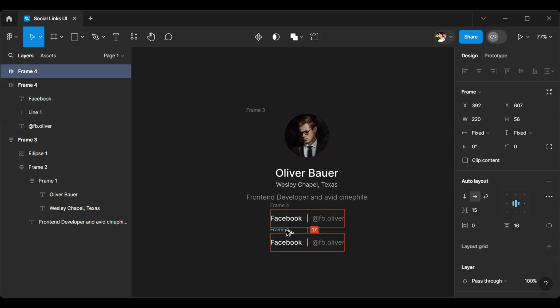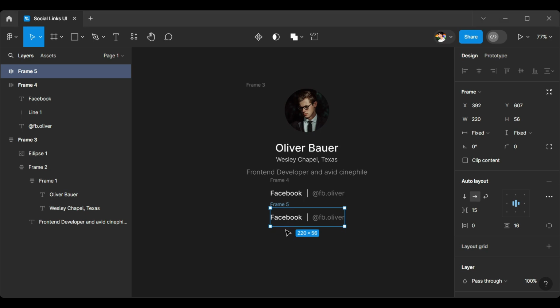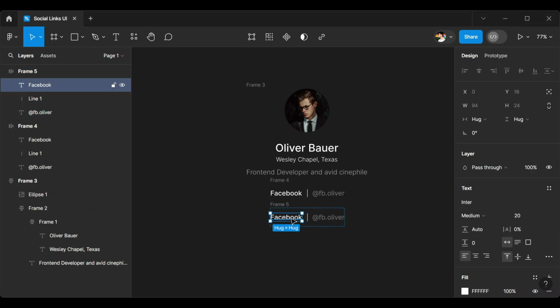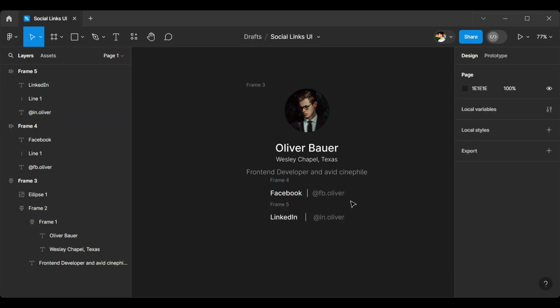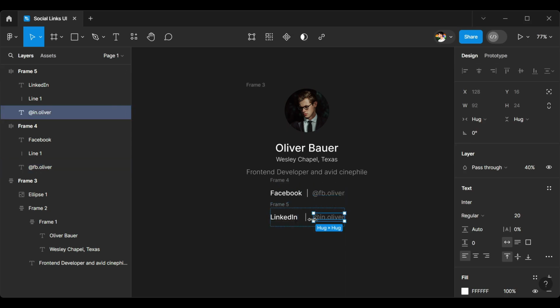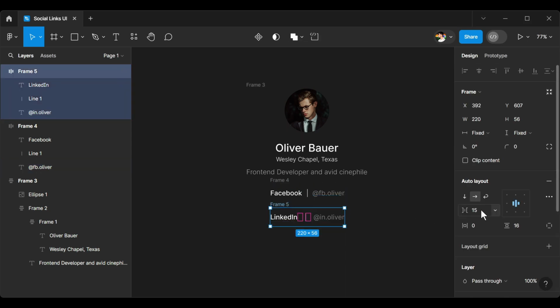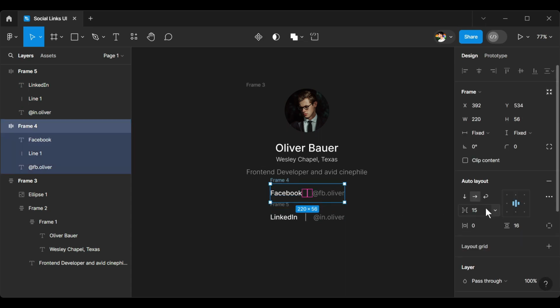Next we duplicate this layer for next link, which is LinkedIn. So we change its name to LinkedIn and also change the ID. We should also have to fix the gap between these, so we set the gap of 10 pixels. Also fix the above layout gap to 10 pixels.